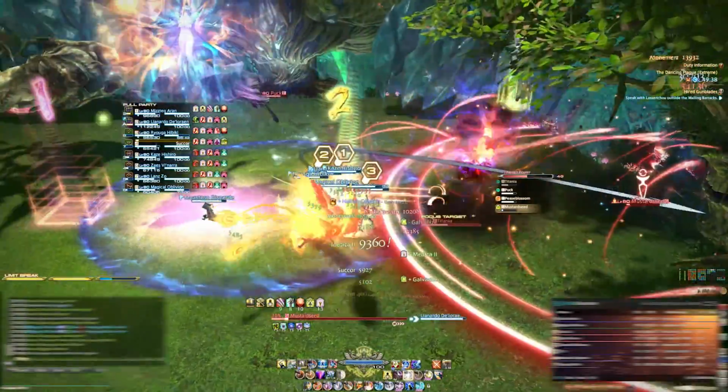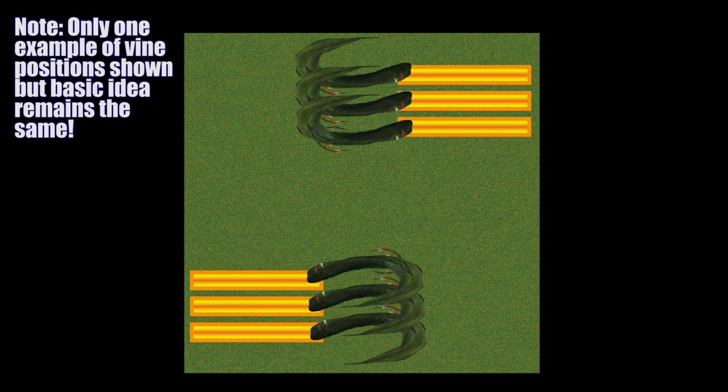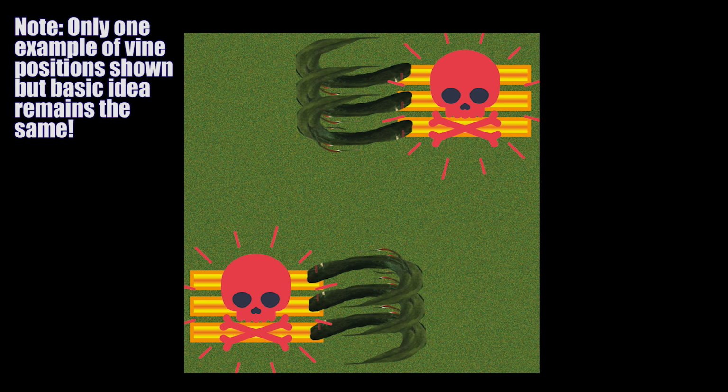Immediately after starts the combo of attacks that is arguably the hardest of the encounter, so let's break it down slow. 2 sets of large vines will spawn in a specific pattern on the platform. These vines will target some portion of the north side of the platform and some portion of the south side of the platform, based on the orientation that they spawn in. These vines will slap down on the platform, destroying anything in their path.